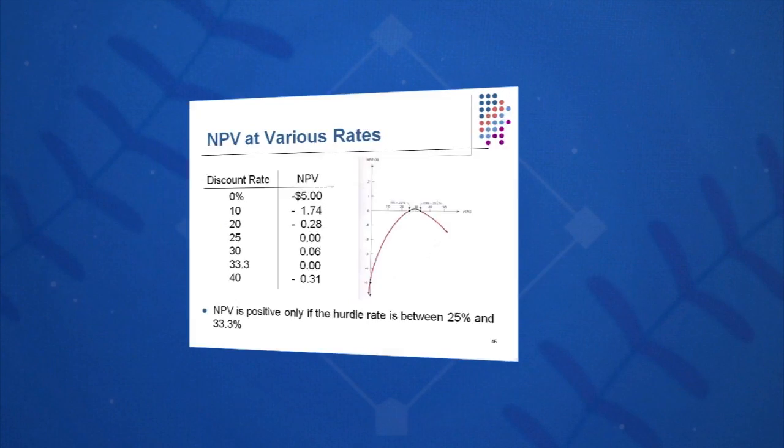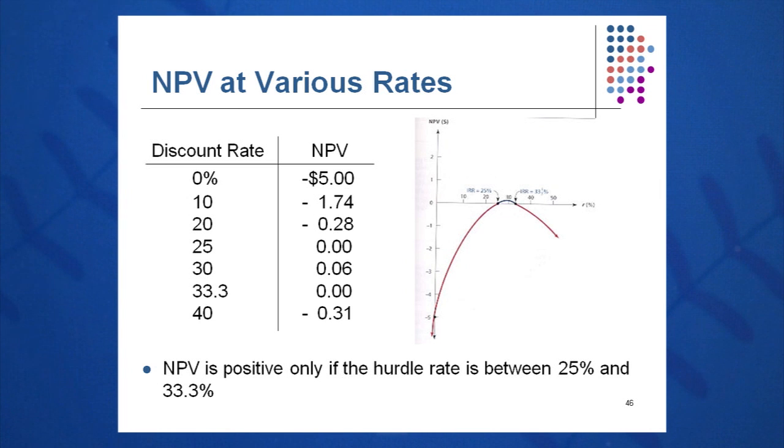You do the NPV profile, you start plugging in 0%, 10%, 20%, and see what the NPV profile curve looks like, and you see where it passes through the x-axis at 0, where NPV equals 0, and you can see in this case there are 2 points where the NPV is 0, and that is at 25% and at 33 1/3%. So in this case we have 2 IRRs, and this can happen with multiple non-conventional cash flows where you have positive, negative, that sort of thing. So be very wary using IRR in this case.